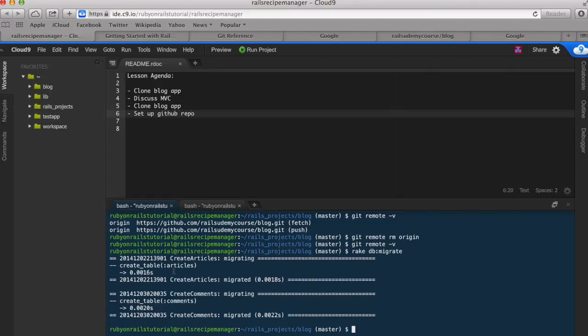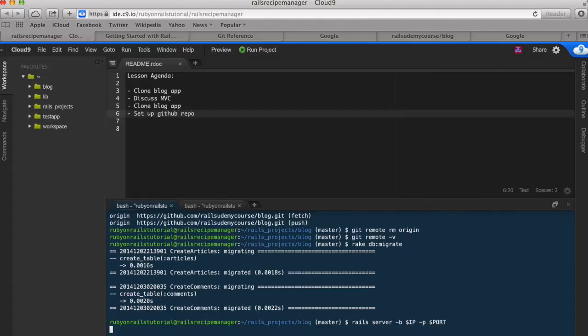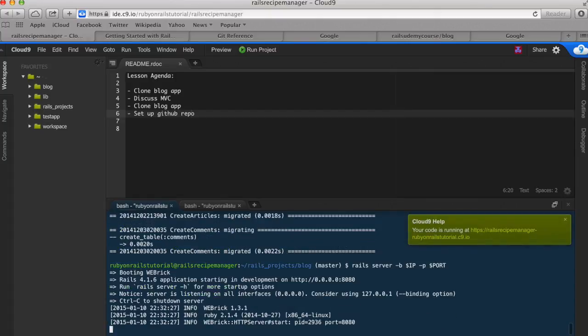Okay, so we see that it created the articles table and the comments table. Great. So now let's run our Rails server. If you're working locally, here you can just type in rails server or rails s. Okay, so our code is running.